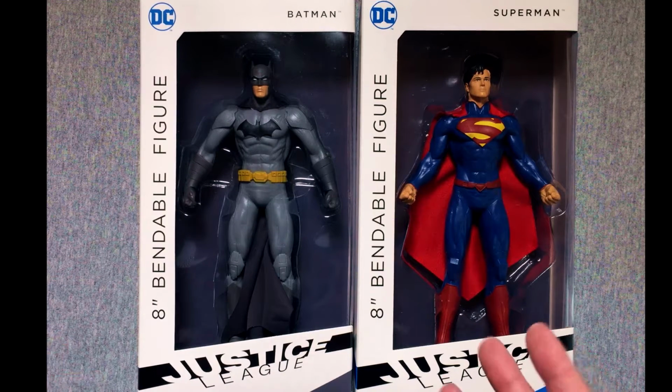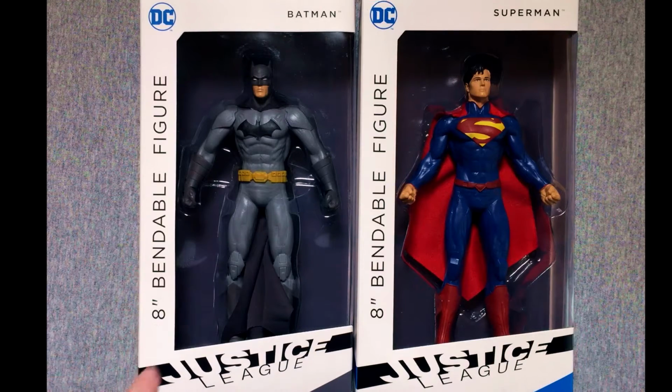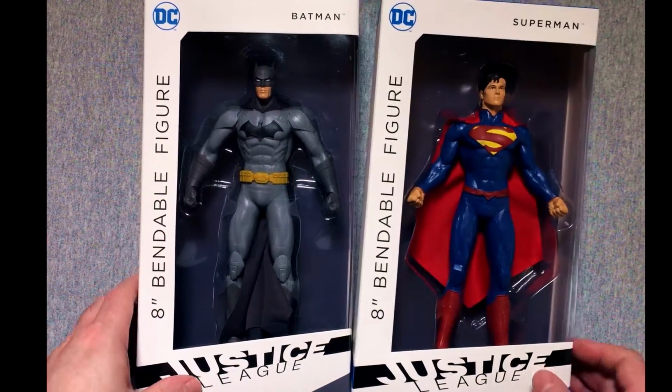Now, I'm hoping, you know, sometimes some of the trouble I have, particularly with the female characters, is their ankles are so small, they do not want to stand up. I don't think we're going to have a problem here with these two gentlemen. So, let's start taking a look at these things.